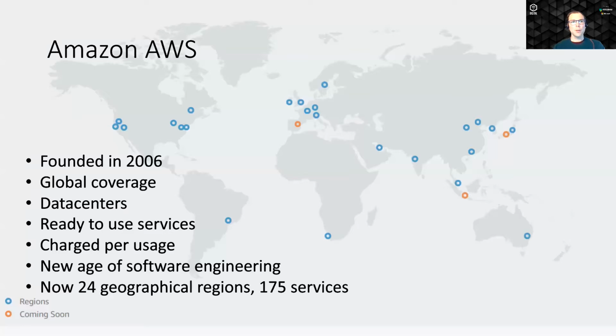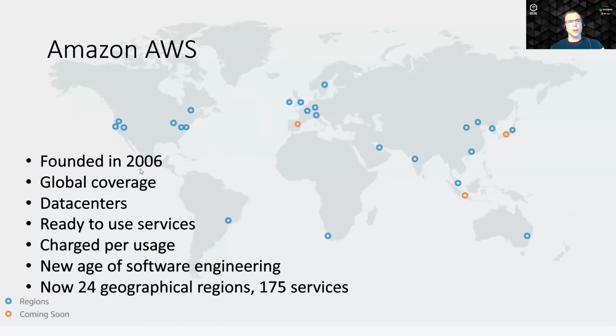So let's talk about Amazon AWS because they were the first. They started in 2006. Amazon, you all know it as a book selling store. They had lots of rack space available in the data center. They even had a data center all around the globe. And they decided to rent out all the extra space in their data center. And that worked out pretty well, as you know by now. It's a $1 billion business.